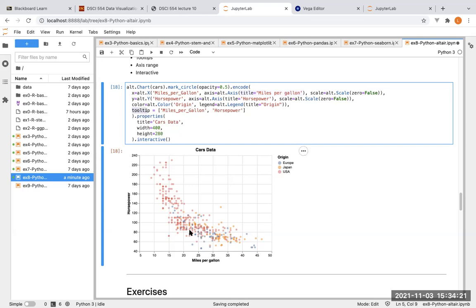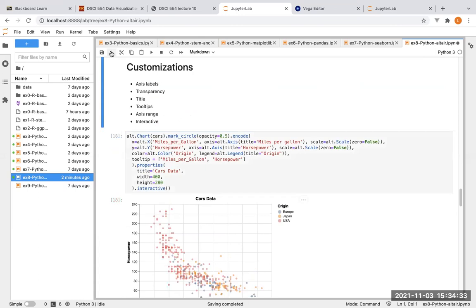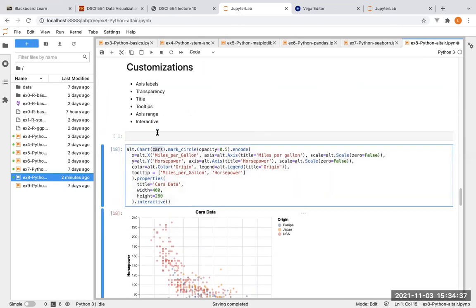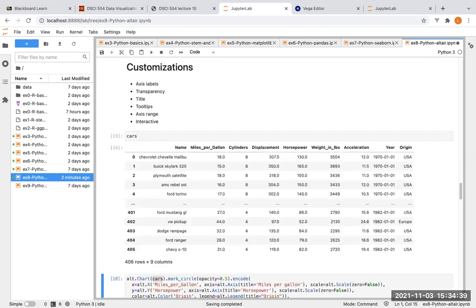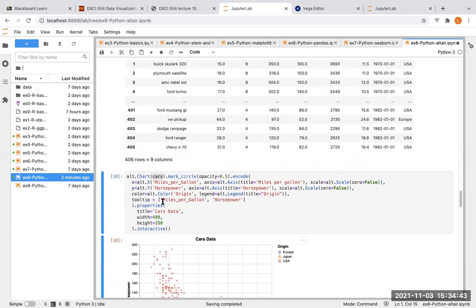The other thing that here is interactive and useful is to be able to see the data. And this is done here with a tooltip, where this tooltip you can just set up. Let me maybe create a new one. Here we're going to look at these cars. Okay, so say that we want also to see the name of the car, so we can just add it here.